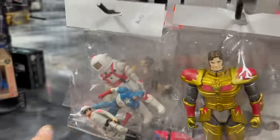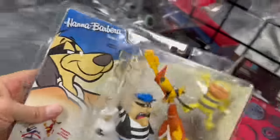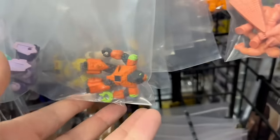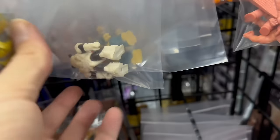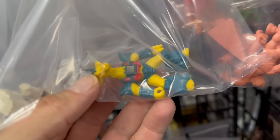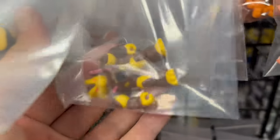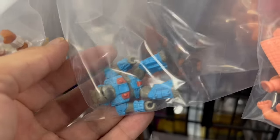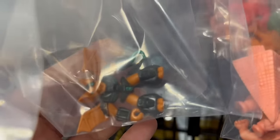Some more real Ghostbusters. Look at this. Hong Kong Fui. Number one super guy. Chicky Chong, and a bow, wow, wow. Oh, that's awesome. Battle Beasts. Oh, wow. So I got this one. I don't have him. I don't have him. I don't have him. I had this one as a kid, but I don't have him as an adult. Actually, I don't think I have any of these. Well, except for this first one. Oh, yeah. The moose I have. So many battle beasts. I don't have Snowdrop or Tripwire anymore. Oh, I like that one. Little bat.